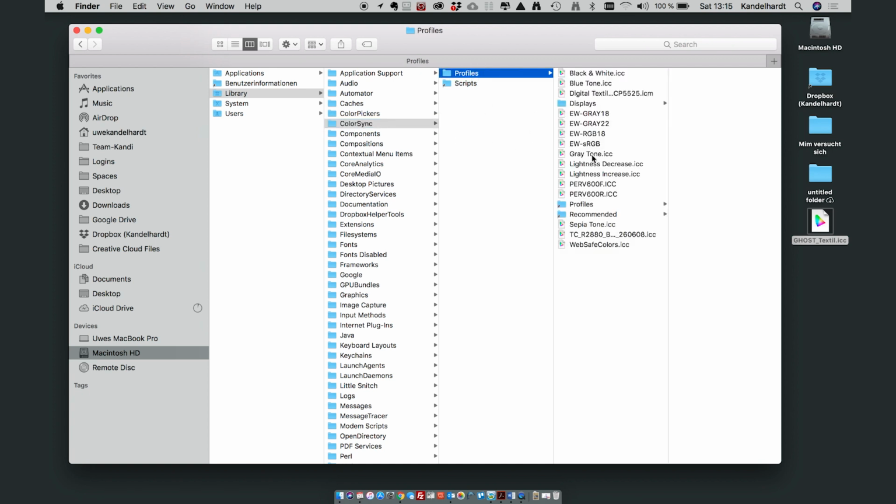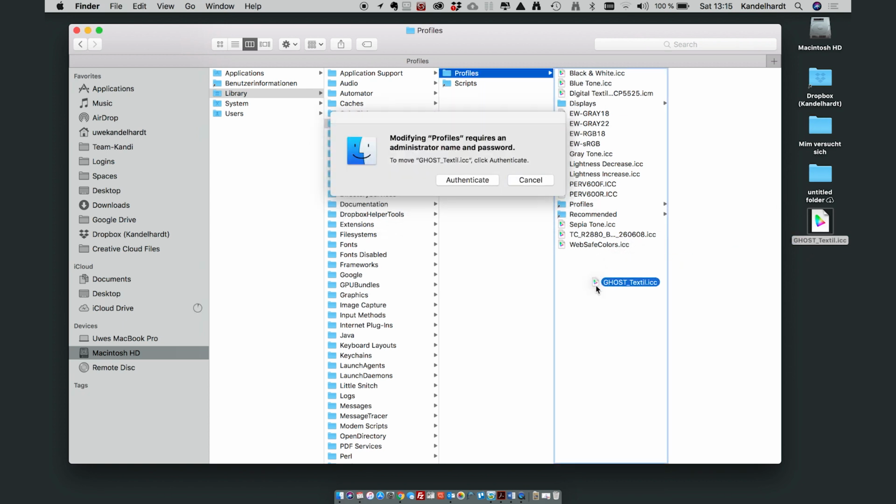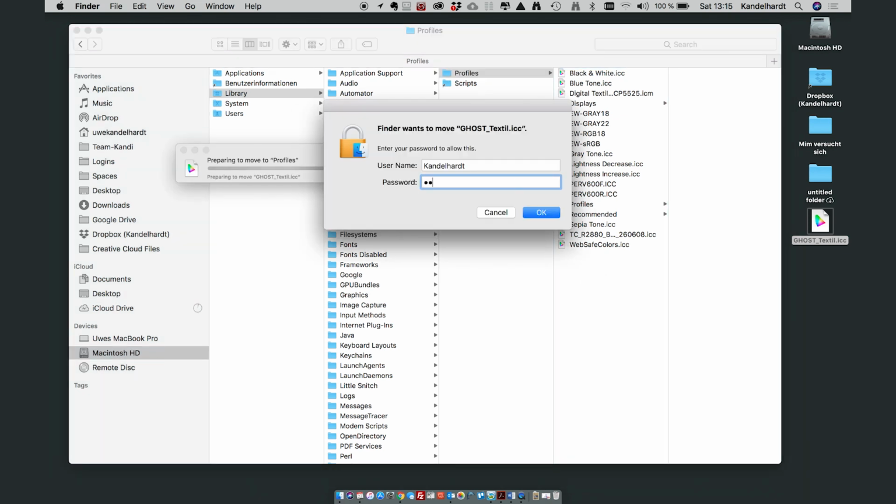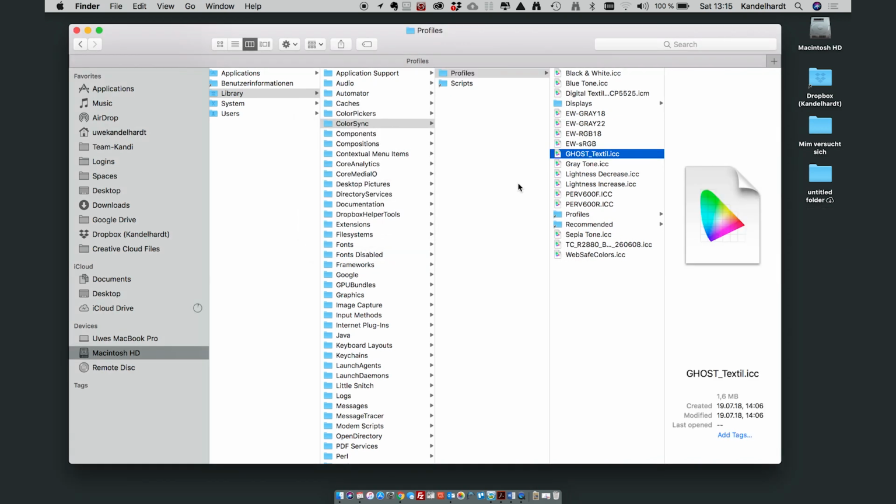This is the folder where I want to move the profile, so I'm going to grab the profile from the desktop and drop it here. macOS asks me to authenticate because I'm moving it into a system folder, so I have to enter my user credentials quickly, and then I can move the file. As you can see, it's no longer on the desktop, but it has moved into the folder.